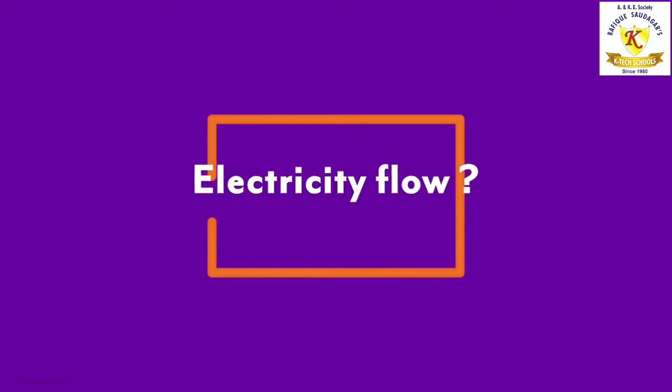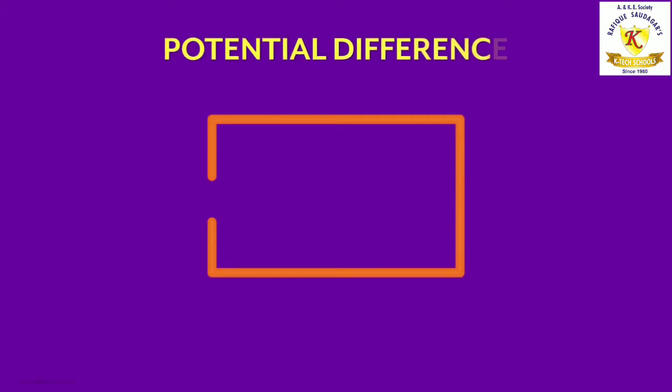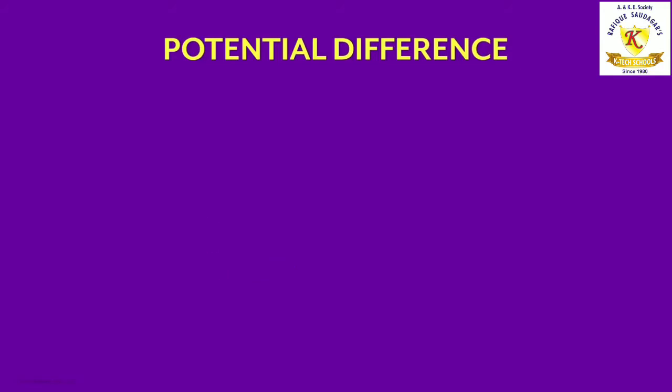So, if we just have a copper wire, do you think the electricity will flow through it? Clearly not, because there is nothing triggering it. There is no factor triggering it. So, what is the factor that triggers the flow of electricity? It is called the potential difference. Well, I can define this term in one line, but that wouldn't help you understand the concept. So let's study it deeper.